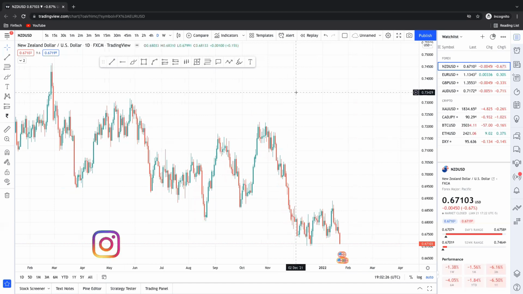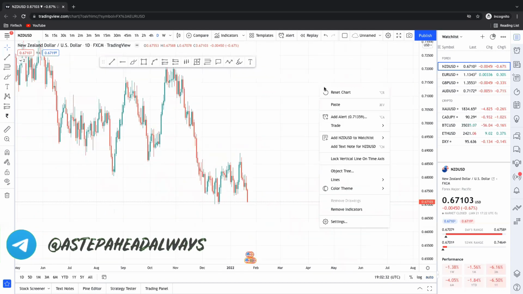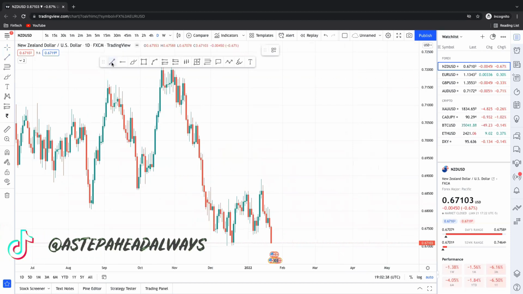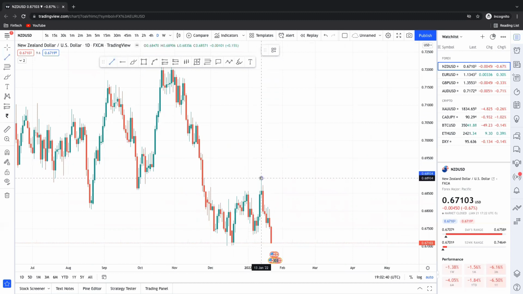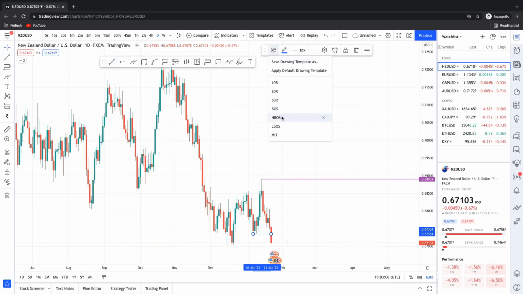The first pair, New Zealand dollar, US dollar, right? By now you should know what we follow. So what should we mark first? We should mark the trading ranges, right? Sorry, there was a wrong tool, but this was our daily high and this was the daily low. It got broken, so we got a bearish intent, which is not a confirmed trade yet. Let's call it a bearish intent, or the first BOS, whatever, right?